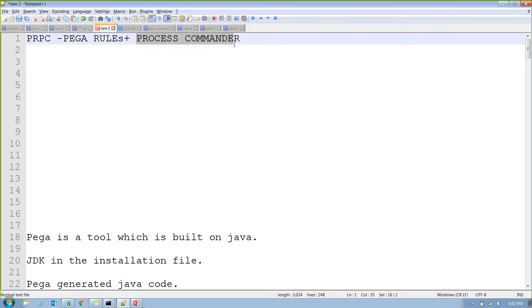In Pega, you have everything built in. You have methods, you have functions, you have libraries, everything is available. You just need to learn how to use the tool and build your web application. So that's what Pega actually is. It's a product built on Java. It's like how you're using a small app on your mobile, instead of doing the manual process. Instead of writing a program or a big project in Java, you use Pega as a tool to build and deploy applications. It can be a mobile app, web app, or whatever you want to develop.